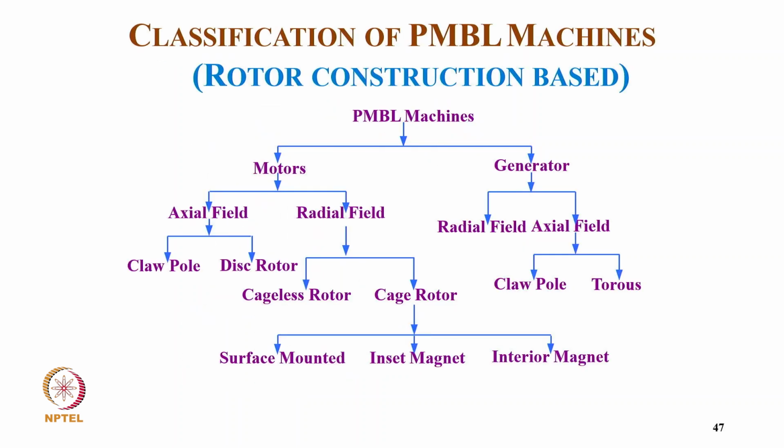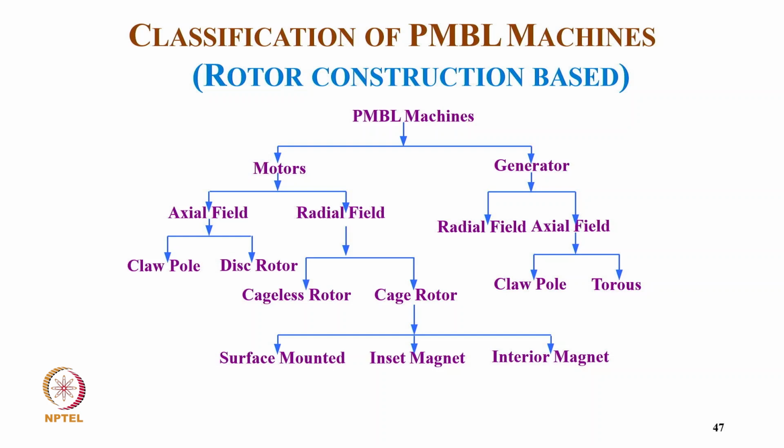each phase. Now coming to classification of permanent magnet brushless DC motors, we have the motor, and we also use it as a generator. In generator also we have radial and axial field machines, claw pole machine, and torus. In case of the generator used for your normal automobiles for battery charging, we prefer the BLDC generator, because after the rectifier you do not need to use a filter for charging the battery; you will get very good DC voltage itself for the purpose of charging. They are very compact because we use rare earth magnets, and they have very high power density, very low weight and are compact, which is very suited for battery charging in your normal vehicle also.